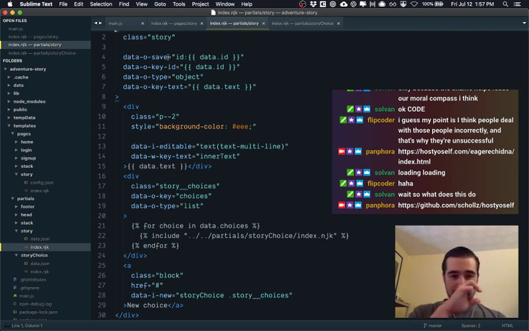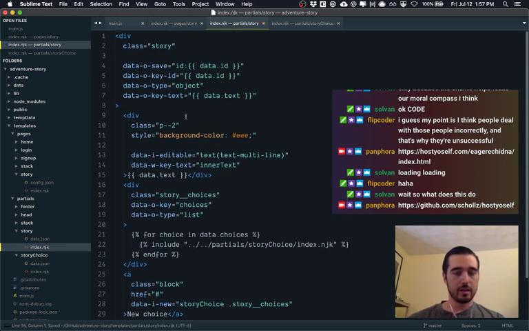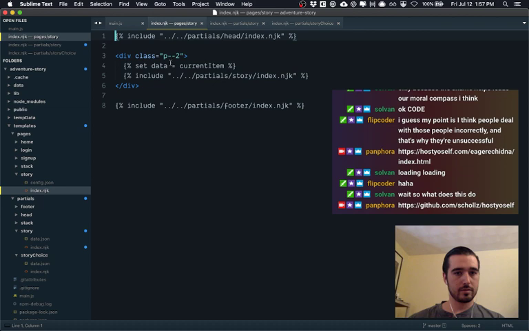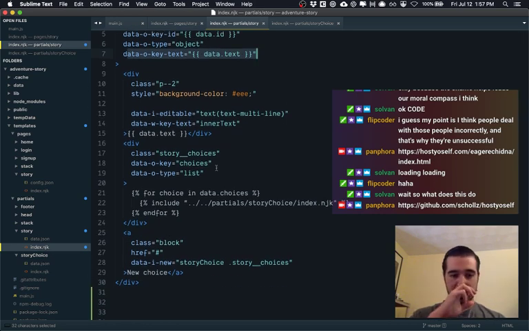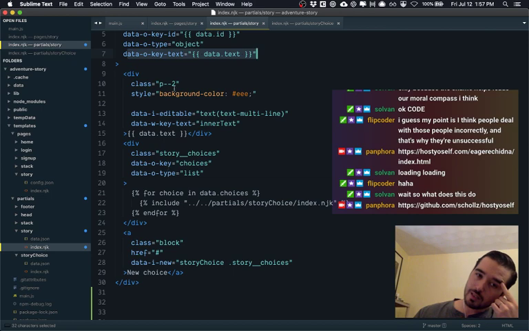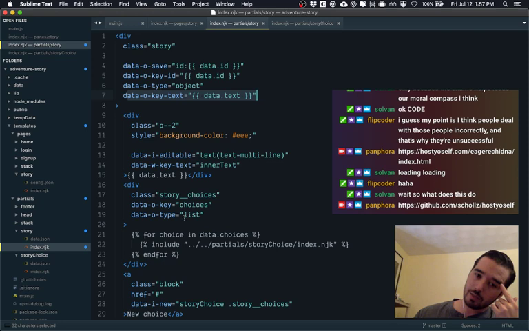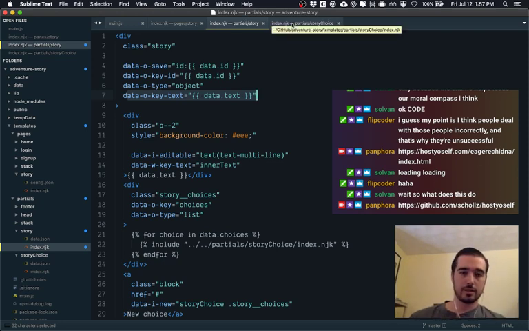But the problem with that is if we have it on the top level, so say we just have a flat save at the top level for the story, then we're going to save the text there. But then when we add a new story choice, how is that going to trigger? We have to save a deep story. So we have to trigger a save deep, but then that's going to overwrite the choices.